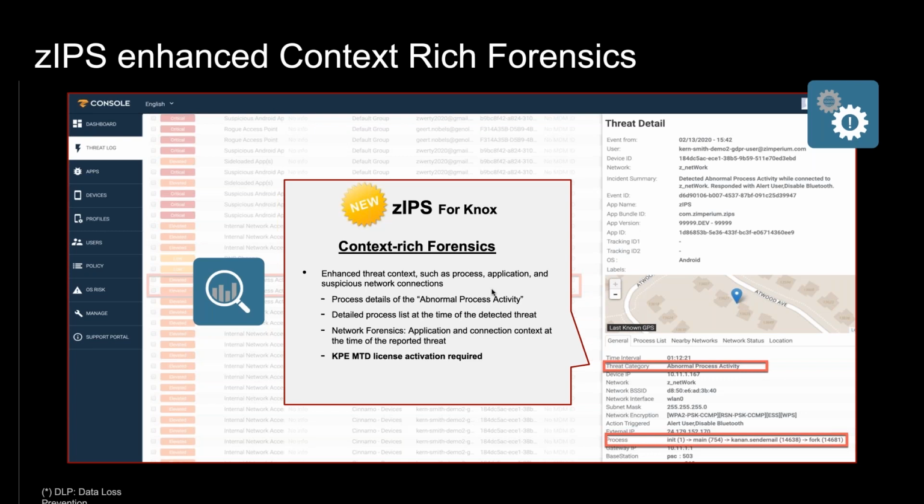As you can see, you've got 1, 2, 3, 4 different unique processes that have spawned different processes or threads as they're running, and that's very analogous to those core capabilities that our customers enjoy on traditional computing devices from an EDR perspective. So bringing that forward now to be able to deliver those capabilities on a modern computing device at an enterprise level of granularity is unparalleled in the industry. And I think it's a very, very compelling capability that we've been able to work on with Samsung to bring that level of visibility to our customer base.